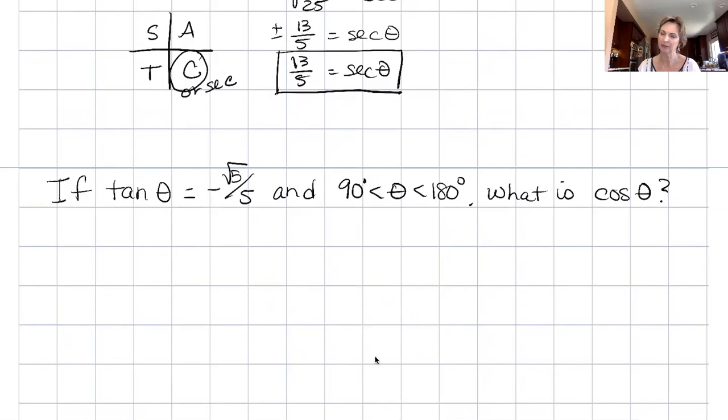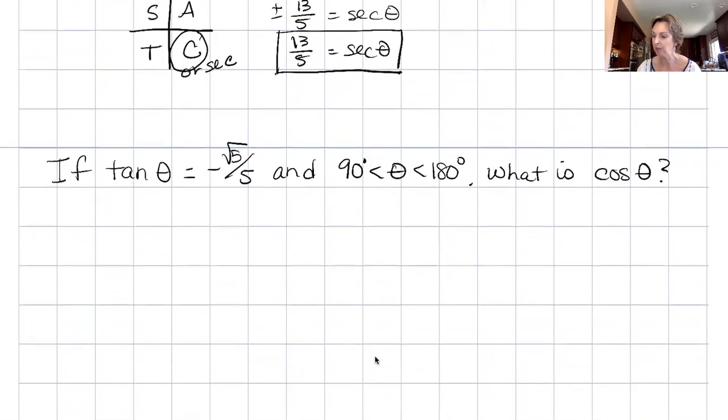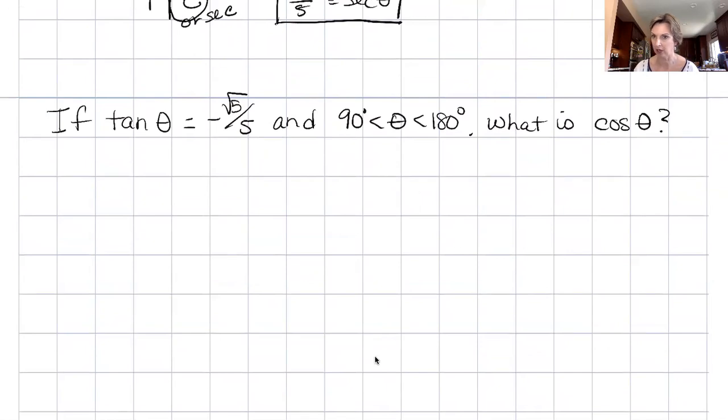Now that can be a little bit of a lengthy problem. So I'm also going to show you another option for these cases where you can't just use the Pythagorean identity and be done, right? These ones are a little longer. I'm going to show you another choice, okay? But first, let's do the option where we are using the Pythagorean identities. So we're going to use our tangent squared plus 1 equals secant squared. We're going to solve for secant, and then we're going to take the reciprocal. So it's kind of like a two-step process for this problem.